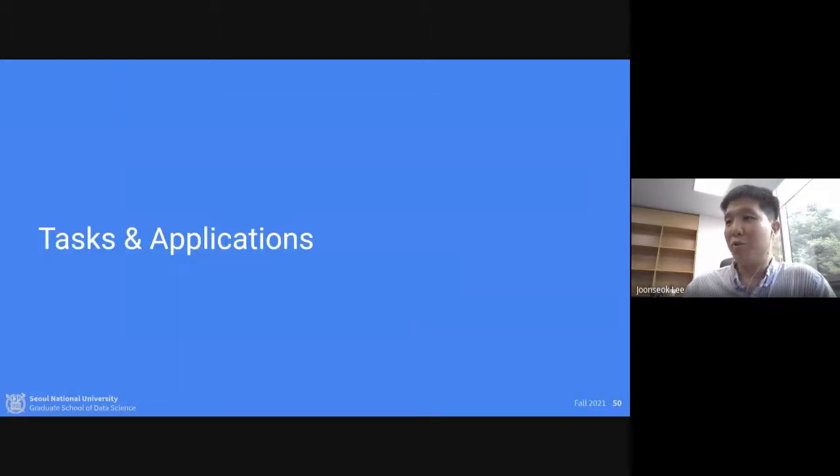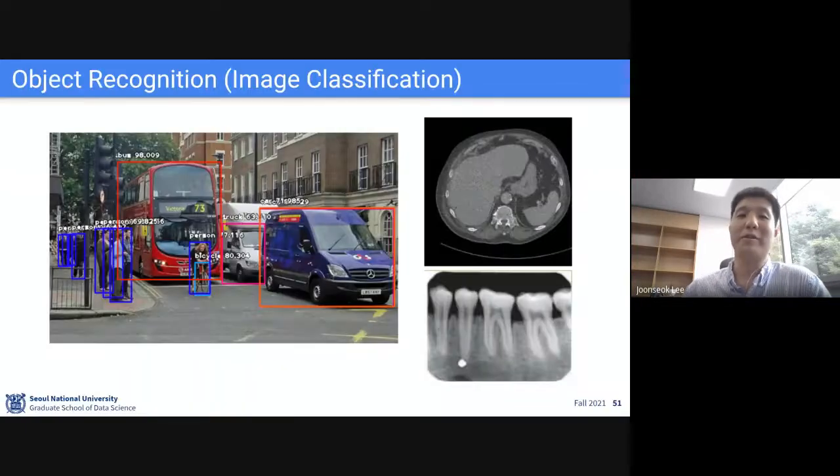And in the next 2 minutes, I'm going to quickly go over the tasks and applications we are going to cover in this course. So this is the object recognition task. Given an image, we would like to locate the target objects in a bounding box. But you can also apply this idea to some specific domain of your expertise, like medical images or medical videos. You can locate some cancer or some issues. You can actually apply this idea to your expertise areas.